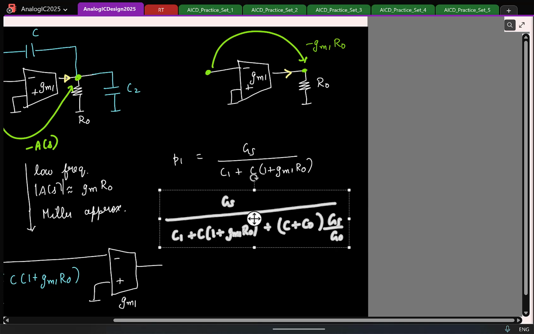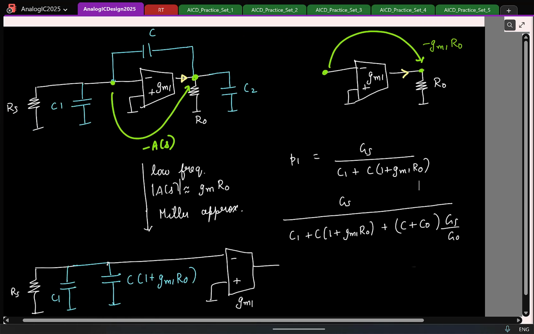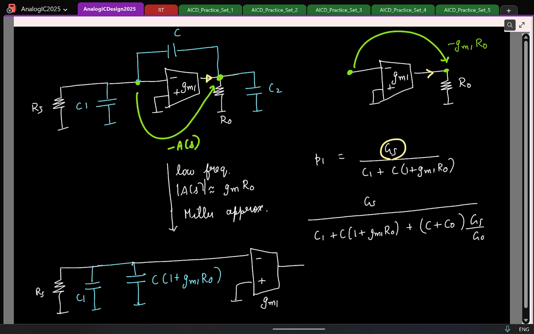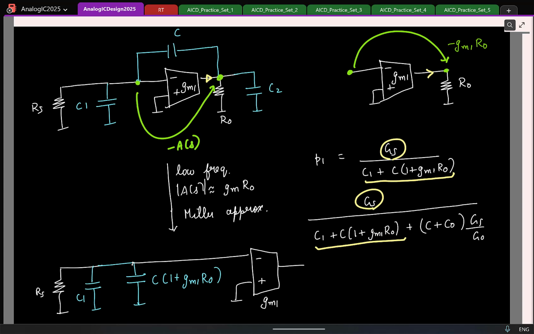So these are the two terms. As you see in the numerator, I am completely fine. I have GS. In the denominator, I have C1 plus C into 1 plus Gm R naught. I have the additional error term, which we saw is okay because this itself is an approximation, and the roots of the quadratic equation were also an approximation. A lot of things might give rise to this, but in practice, this term will be the dominant factor because I have a capacitor times a gain. So this will be the most dominant factor. Is that clear?